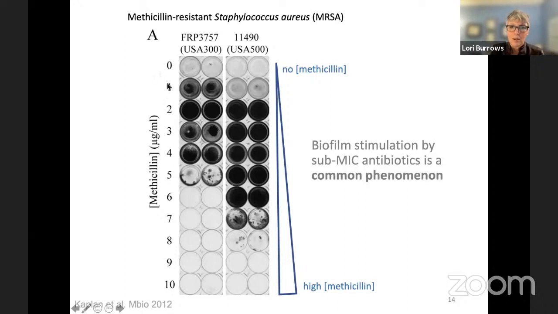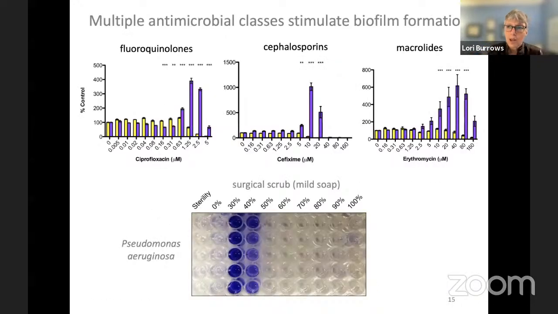But as you start to add methicillin, which these are actually resistant to, they will start to make quite a lot of biofilm until you get to a high enough concentration that you kill them. And then, of course, dead bacteria don't make any biofilm. So this phenomenon is not just specific to Listeria. It happens with lots of different bacteria. It also happens with lots of different classes of antibiotics. So I showed you ampicillin and methicillin in those last two slides.